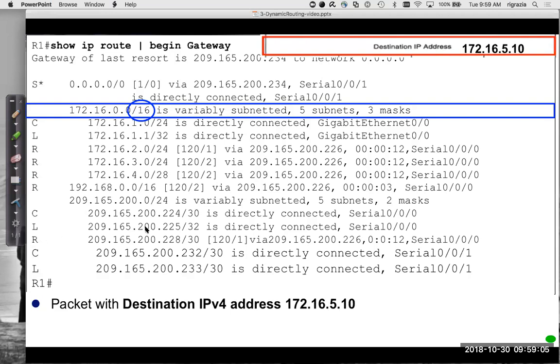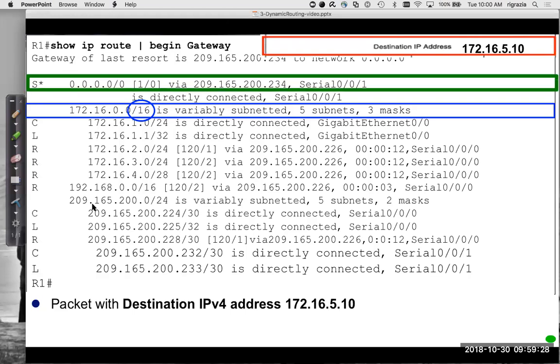We need 24 bits of this to match, 24 bits, 28 bits, and there's no match of any of these with this destination IPv4 address. So in this case, it will then continue to search level 1 routes, and there we find a default route. So it will forward it using the default route because 0 bits need to match for that to be a match.